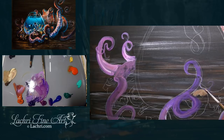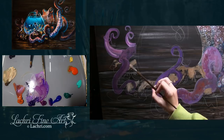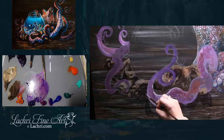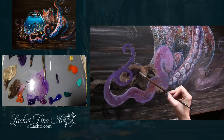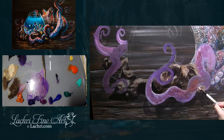Just blocking in approximately where everything is going to go — I'm going to go back and clean all this up later. One of the challenges when you don't have a definite reference photo is that once you start painting, you may realize those colors don't look right together and you'll have to make adjustments. So I don't want to put too much detail on any single area until I get further along where I can better judge where I need to go. I'm being very, very messy as I block everything in.